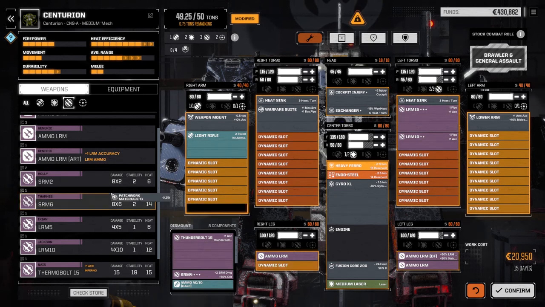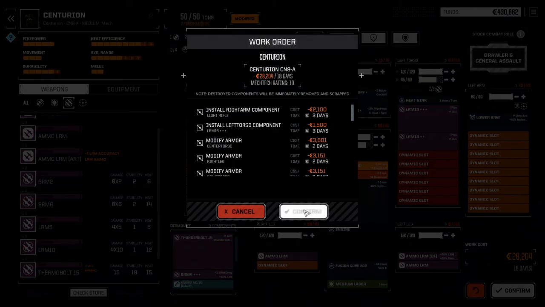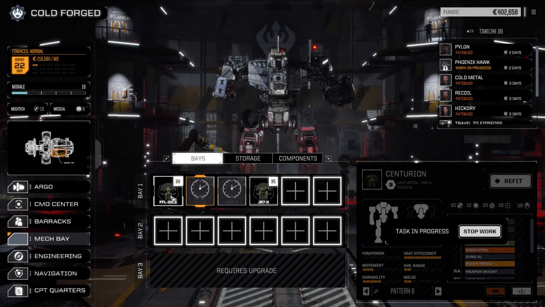If I pull out the patchwork and just make the rest armor, we can max out the armor. I think it's pretty close to max anyway. Something like that. And that'll make this guy a beast at close range. So let's do this and confirm. 18 days, a little longer than I expected. But I'm thinking this is going to run really well.